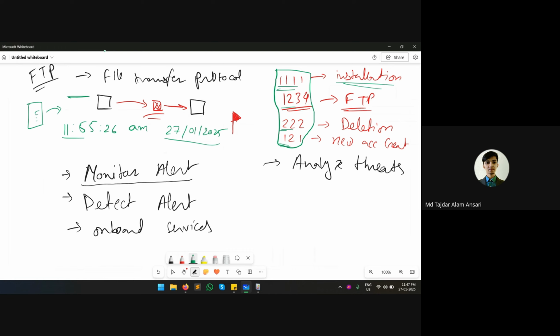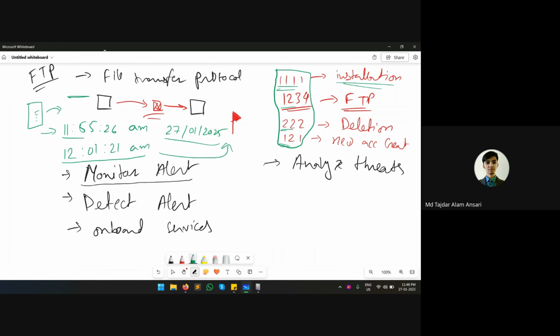But what if it takes place at 12:01:21 a.m.? That's not normal, right? Because why is there an installation taking place at 12 at night, at midnight, correct? So this is going to raise a red flag, even though I have managed to program this to show me installation.